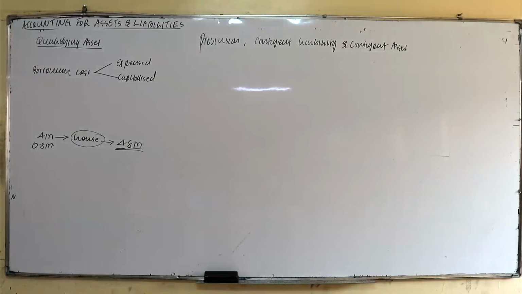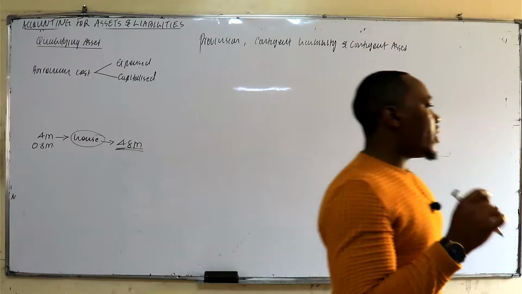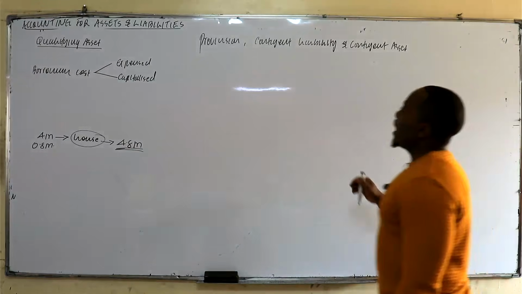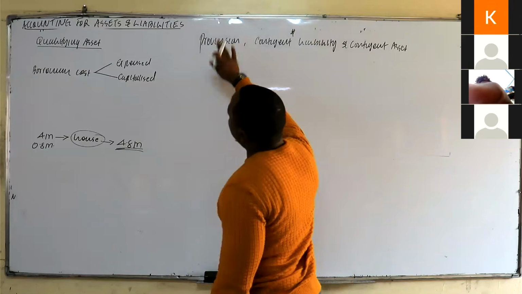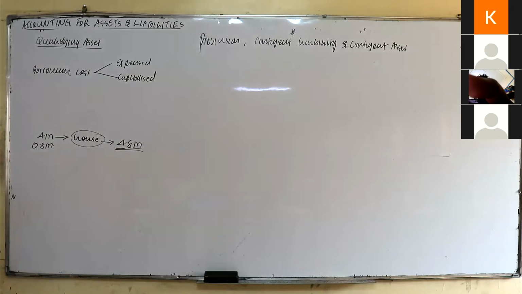And then when the probability of occurrence is more than 50%, can you underline that? 50%. Actually, that's the key provision, that for you to recognize a provision, the probability of occurrence must be more than 50%. If it's less than 50%, that one we recognize as a contingent liability. More than 50%, a provision, and therefore should be recognized in the financial statement as a liability as well as an expense.